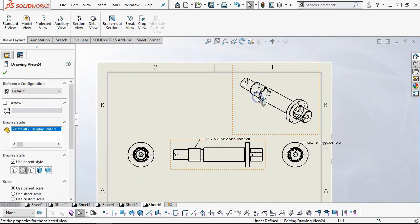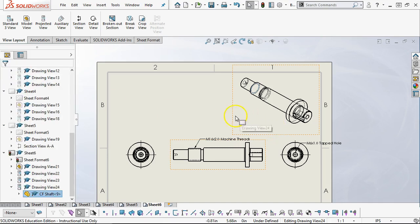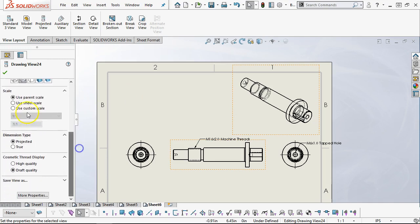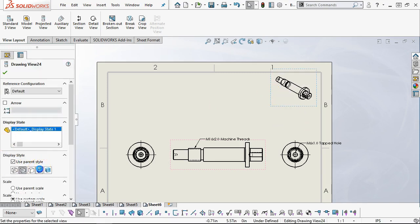And that one's a little bit big for what we're working with. So I'm going to go with my custom scale. And let's just reduce it to half. Or was it already half? Use custom scale, 1/2 scale. There we go. All right, now tuck it up in the corner, and then we're going to turn on the solid.